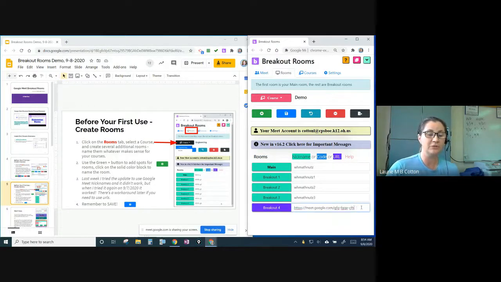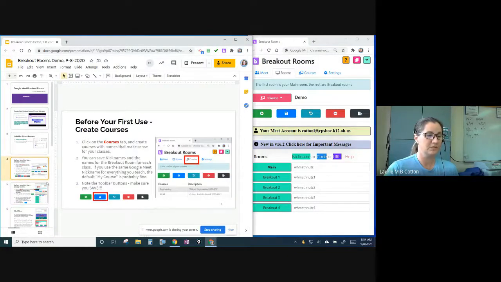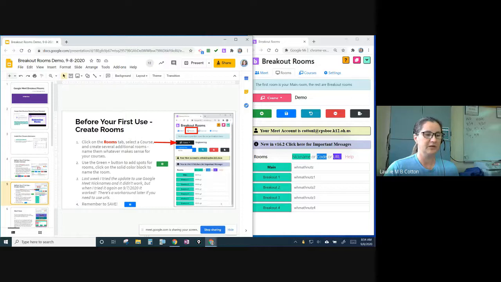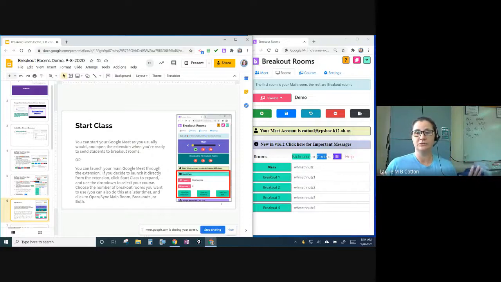This is really annoying when you try to select all and backspace, it drags things around. But if you use tab to tab through them, then it selects it all, which makes it less annoying. So I'm going to hit save. All right, so that's creating your rooms. So far we created a course or 2, and then we created our rooms. I might not have given you time to do it with me, but that's what I just did. Now you're ready to use it for your classes whenever you want.